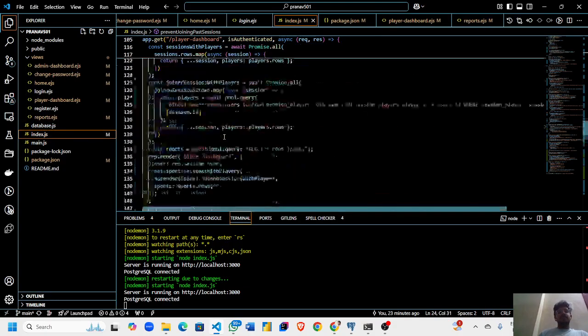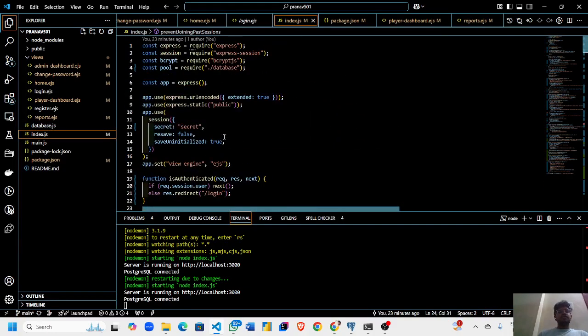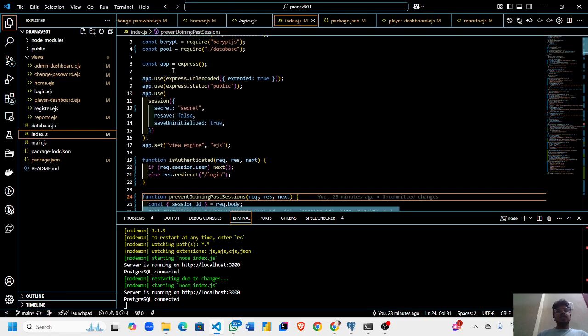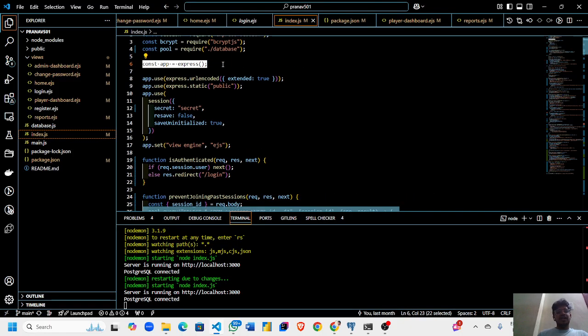Next, coming to the index.js code we have written. First, we have imported const express equals require express package, and const session, require express-session package. Next, bcrypt, which is used so that the password does not go into the database as given by the user. It consists of different types of package because of safety measures. We use the bcrypt package. Next, we have used const app equal to express. We have created an instance.